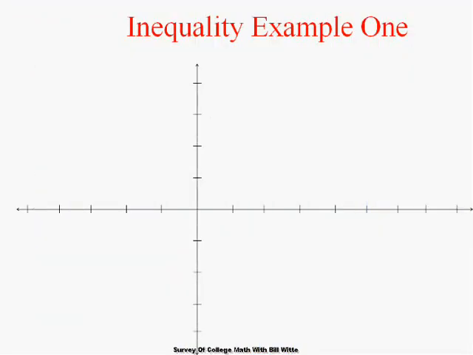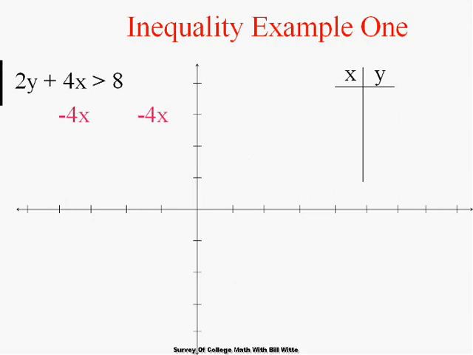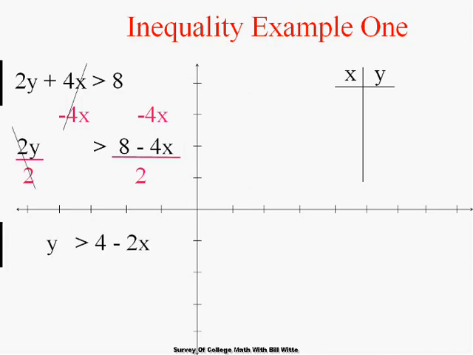Let's try and solve one inequality. We're going to graph an inequality. Now, as soon as I said the word graph, I hope you know. I always like you to, one way anyway, get y by itself. Well, let's see who's keeping y from being by itself. The 4x, which I'll subtract from both sides, and the 2 is right next to that y. He's multiplying, so I'll divide. Of course, I got to divide everybody. And I get y is greater than 4 minus 2x.